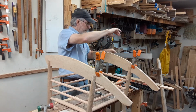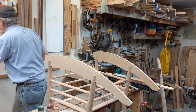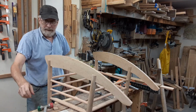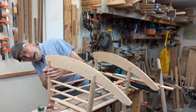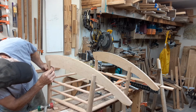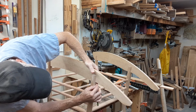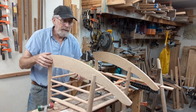So I'll take these off. Get rid of this stuff. So now that you got the rockers in line with each other, what I'm going to do is take my sharp pencil and go around and mark all these. I'm going to put just a little mark, front and back. And I'll do the same thing on that one. You don't have to watch me do it all.